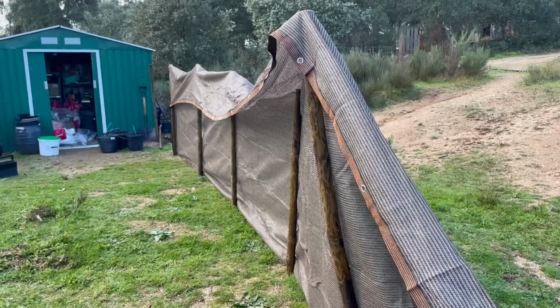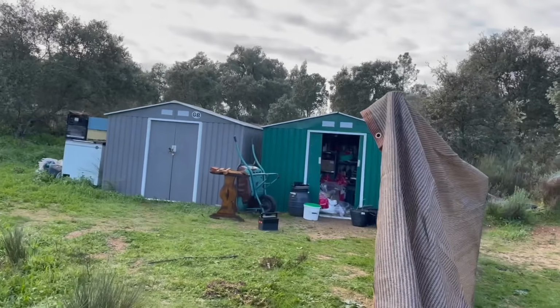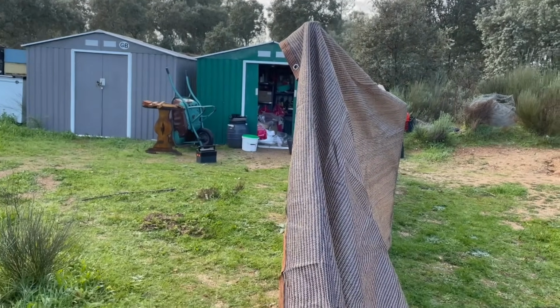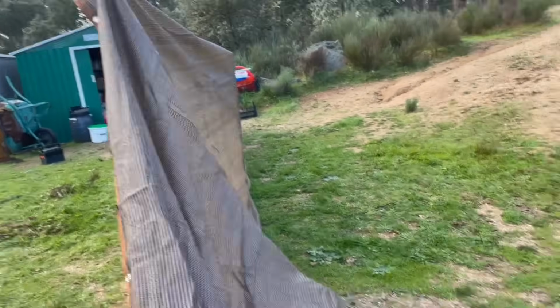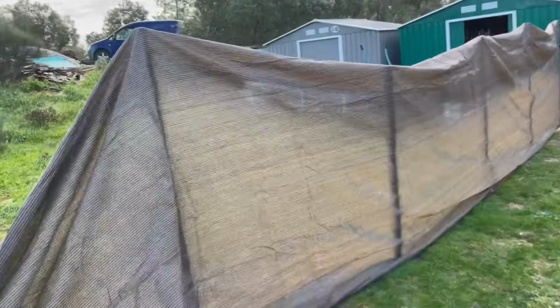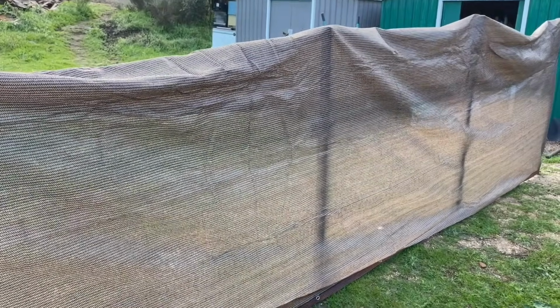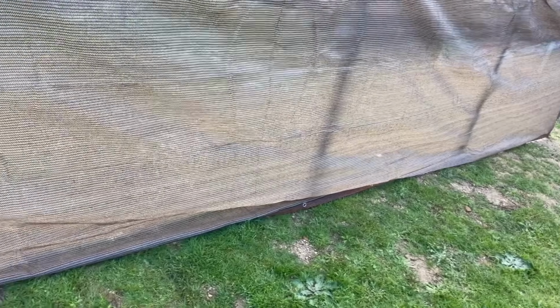This is definitely one of those things that looks like a very easy project in your dreams, while you're dreaming how it's going to look, and it's a bit more difficult in practice. But I'm very impressed with the quality of this cloth, I have to say. Because this is quite tall, like 6 foot high, 1.8 meters, I do have some to fold over at the top, but I'm thinking of leaving some at the bottom and then putting a layer of bricks on the bottom as well.